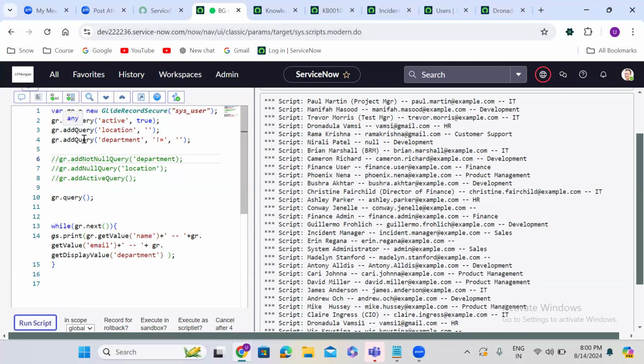So here you can see instead of writing these addQuery calls, you can write gr.addNotNullQuery, gr.addNullQuery, gr.addActiveQuery. Every condition will act like an AND condition. AND condition means all conditions must be true. So likewise, you filter the records and query those records. You are keeping the conditions using script, and after keeping the conditions, you are querying it. Getting my point?